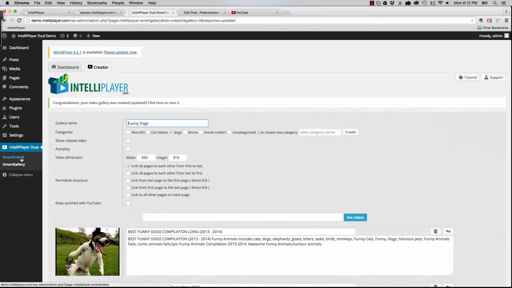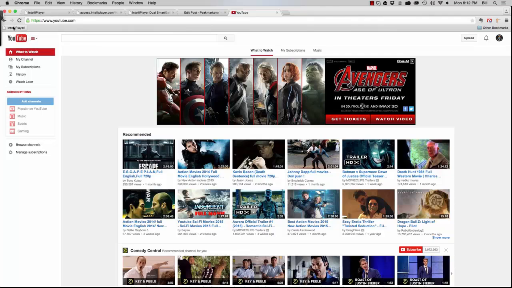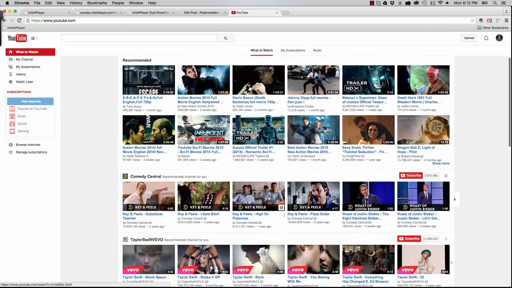Here's the last cool thing, and then I'll wrap this thing up. I know I get a little bit long-winded. So we have one other thing, and it's called the IntelliPlayer bookmarklet, and it resides up in the browser. So using Chrome or Firefox, you throw it up in there, and what it does is anywhere on the web that you are where there is a YouTube video on the website, you can actually start to do some pretty cool stuff. So I'm on YouTube because I knew that was there, but this could be anywhere. Like, it doesn't have to be YouTube. It could be any website where suddenly you're seeing a YouTube video, and all you got to do is just click a short video here.